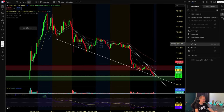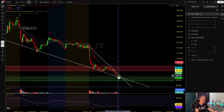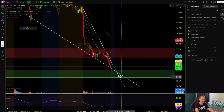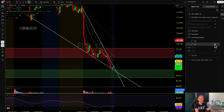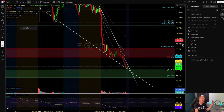So we'll take that down, and now we're looking at this descending wedge pattern that points right down to support where we're at the moment. And in the after hours, we're actually starting to pick back up a little bit, giving evidence that that really is a good area of support. But Doc, didn't you just draw those on there? Is that where you saw that little candle? No, the candle ended up there because of the Fibonacci extensions and retracements that we can put up on here.